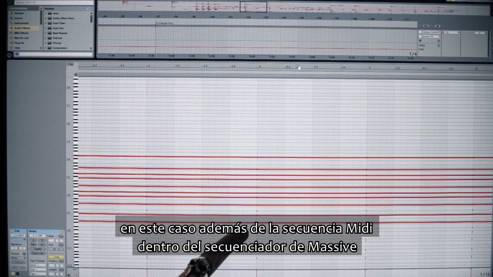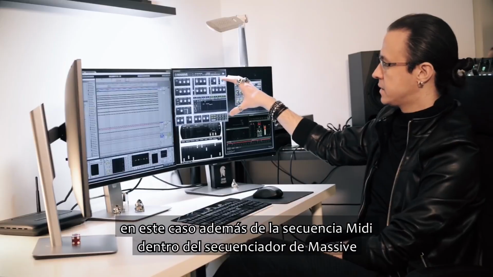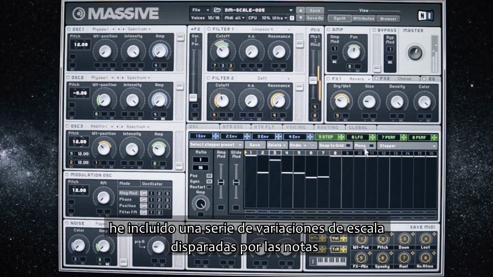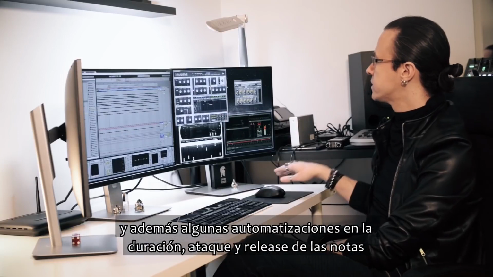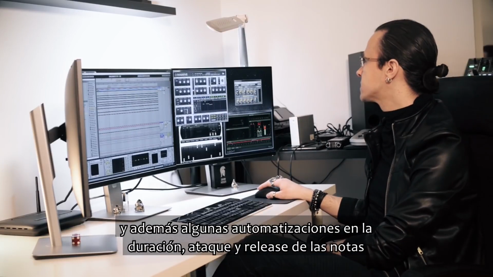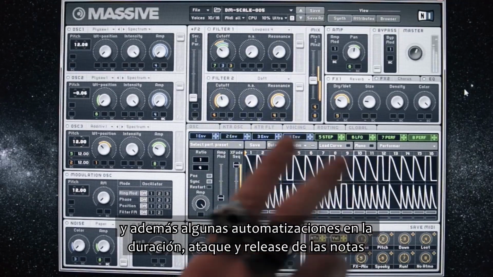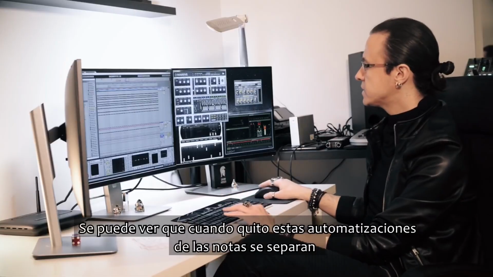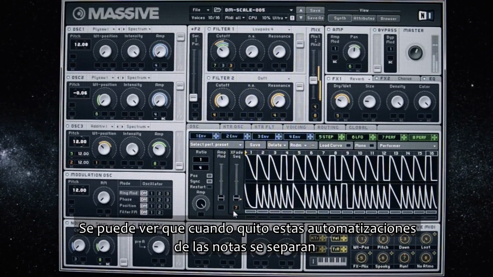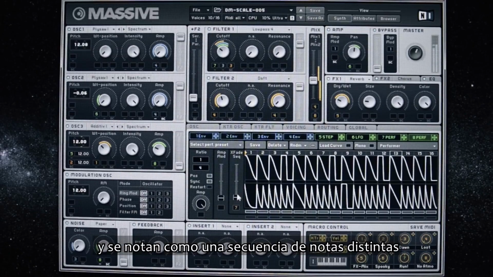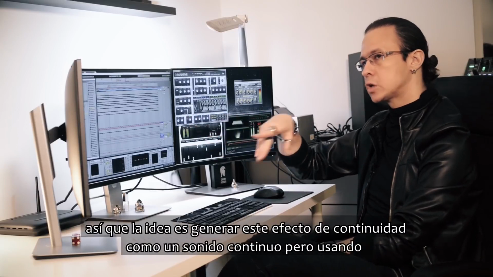But as well as the MIDI pattern, in the Massive scene this time I have used an internal sequencer to give an extra modification. As well as the internal sequencer, I'm also giving some extra automations here with these evolving units of the sound of every single one of the patterns, and you can see how it sounds different. For example, if I just take this down, you have different notes, and giving them all this effect creates just a unique string, not broken.